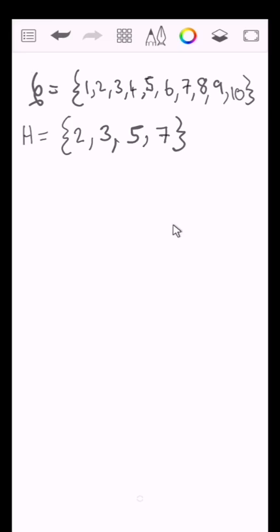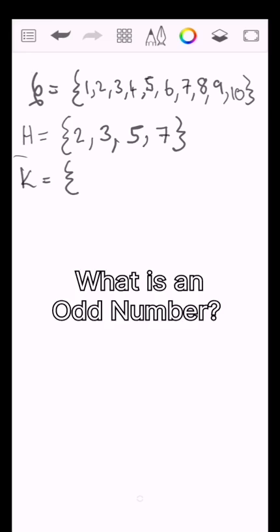Then taudzwa zvakare kuti K is a set of odd numbers. Sataura zva kuti ma elements ake ende api. Then tikatarisa in our universal set, ma elements ake, they are actually clear cut. Kana chiti a number is an odd number, is number isina 2 as a factor. Kureva kuti number isingakwanise kudividwa na 2 isingatipe remainder.